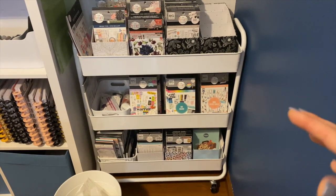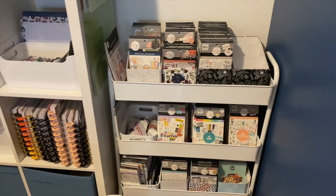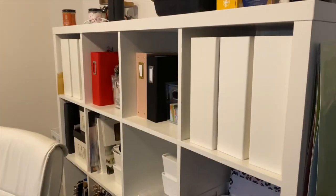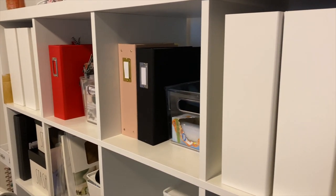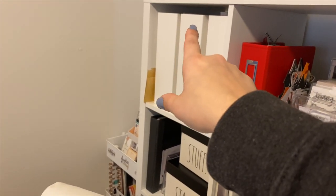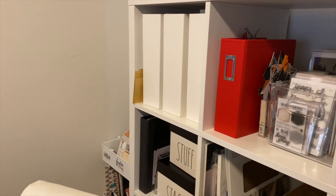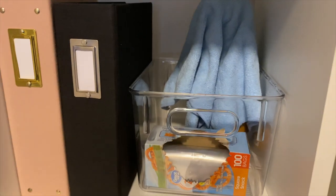When we first come down this little pathway we have a fun trash can. I put all of my Happy Planner stickers and a few accessories inside of this cart. I honestly hate it — I feel like I can't get to my sticker books very well and it doesn't encourage me to plan, but for now it's the best space for it. Most of the furniture in here is from IKEA. On the side here I have my Cricut mats and three magazine holders over there, all storing different types of patterned paper — Happy Planner, Christmas, Halloween, florals, neutrals, and special papers from Heidi Swapp and Elle's Studio.